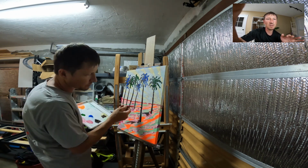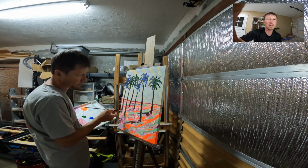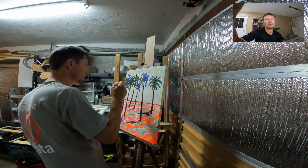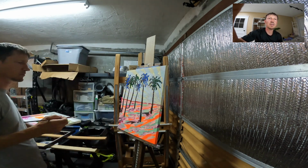So here I was adding some more colors down below, trying to keep it interesting. Trying to keep my shadows under my trees.